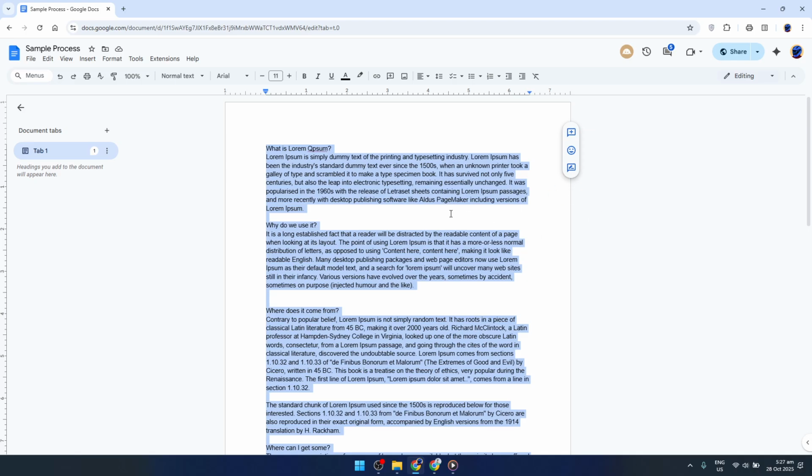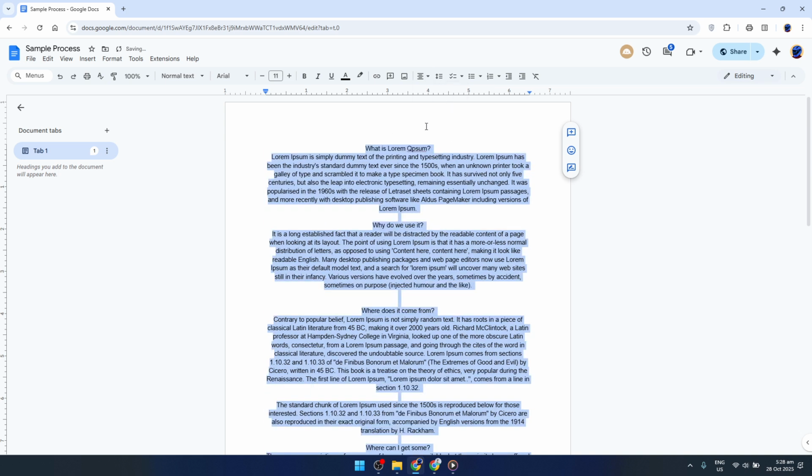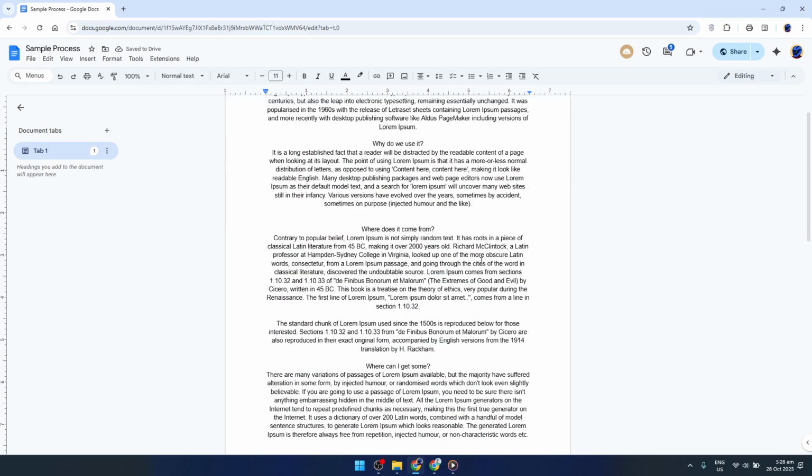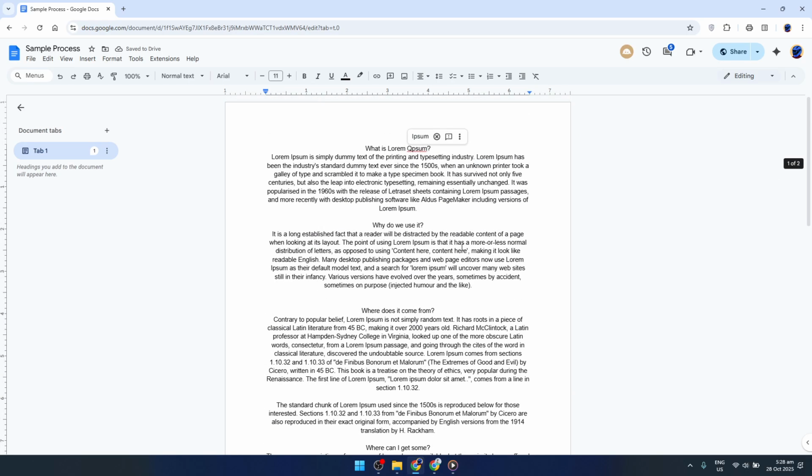Once you've selected your desired text, the next step is to locate the Center Align icon in the toolbar. This icon depicts several short horizontal lines centered relative to each other, making it easy to identify. Just click on this icon, and voila! Your selected text will immediately shift to the center of the page. This visual transformation can greatly enhance the overall look of your document, bringing balance and symmetry.